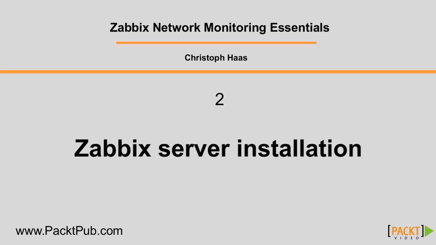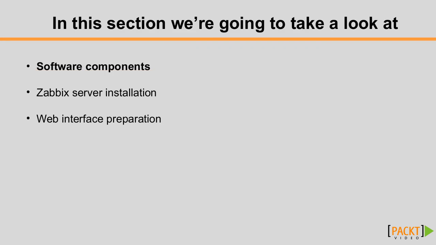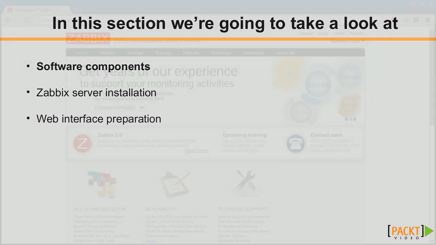In the first section, we were using the Zabbix software appliance. It is great for trying out Zabbix quickly, but for real-life scenarios, I suggest that you install Zabbix on a dedicated system. So in this video, I intend to show you the different components that Zabbix consists of and where to get the files you need for the installation.